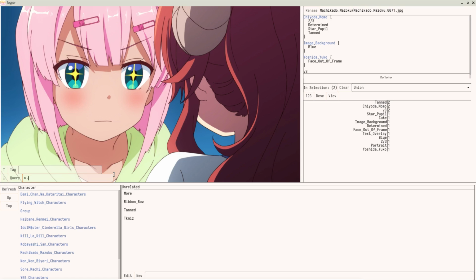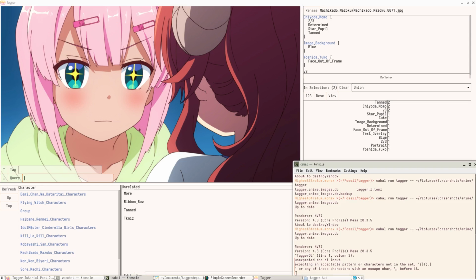The actual Tagger language parser that I wrote, after any given token always requires at least one character after it, so that's why I said in the first video that you had to write u.a. That's not actually true. You can write anything after it. It just has to be some character. Otherwise, if you just do nothing, then nothing will happen, and we can see you get a parse error after that.